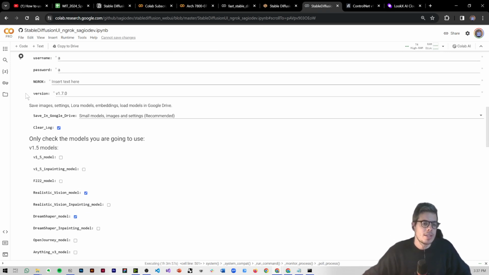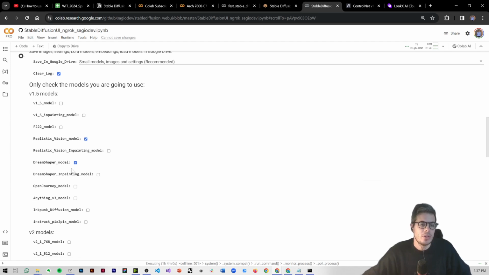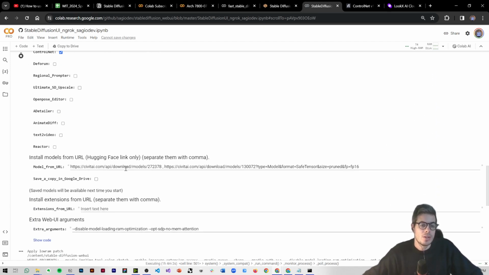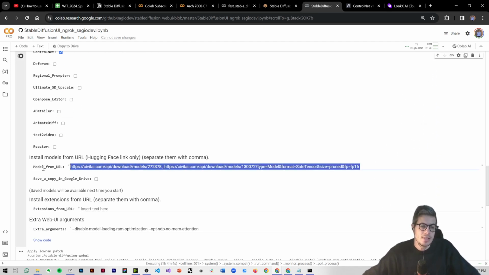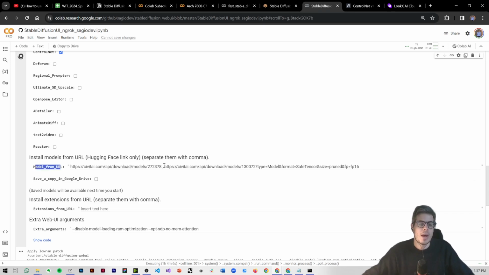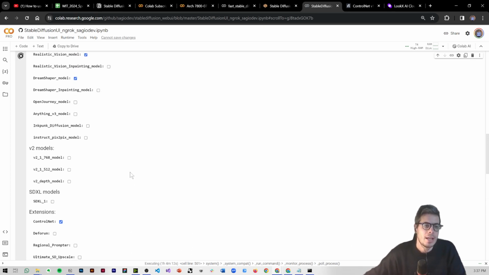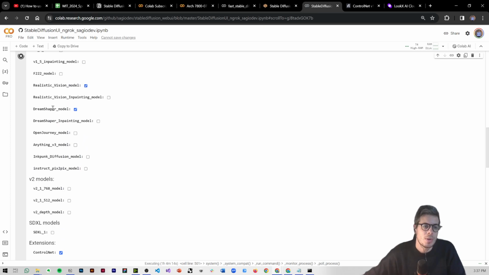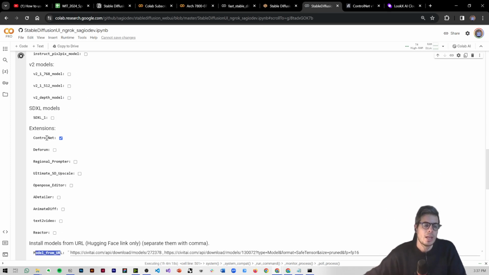You just run the one cell, pick your models. If you want to add your models, it says model from URL. So add the 2 models with a comma, and just run it. It will download these. I like to use these other two if you want to test more models out. If not, you can exclude them. If you're patient, run it as it is.